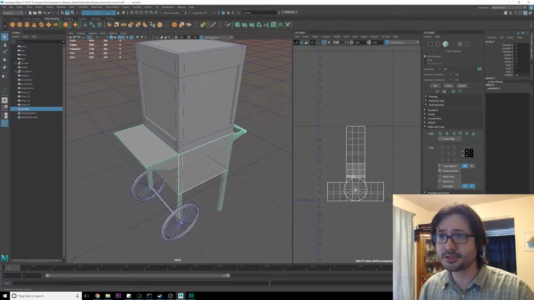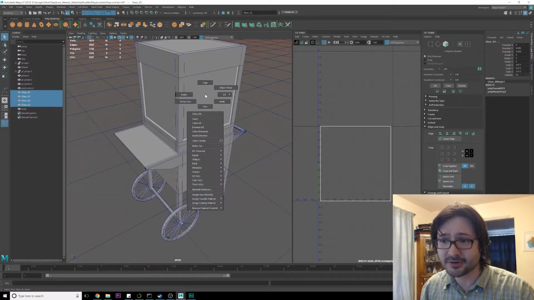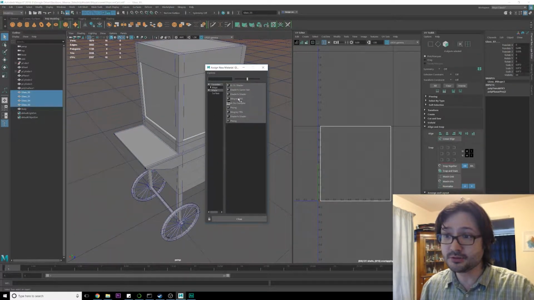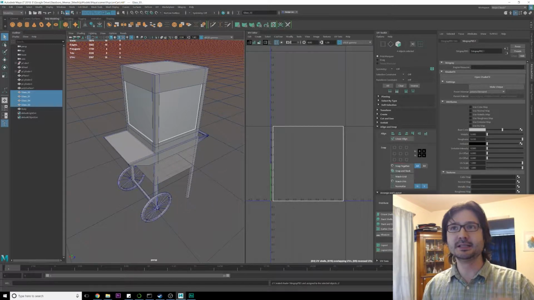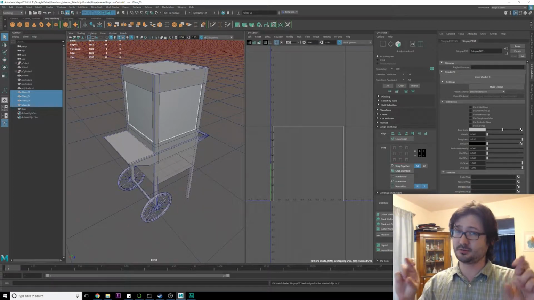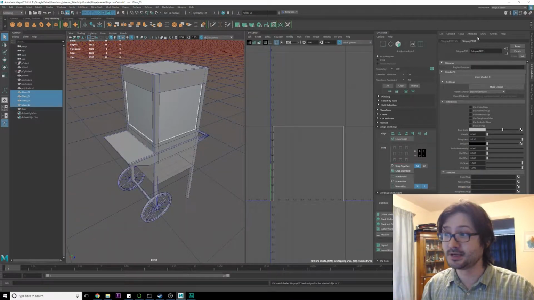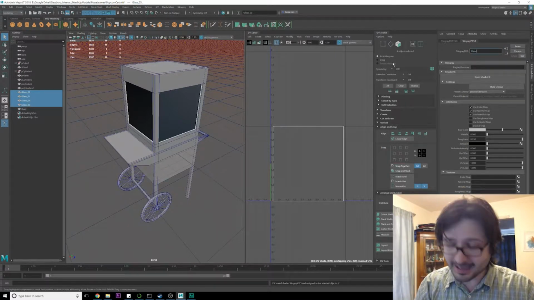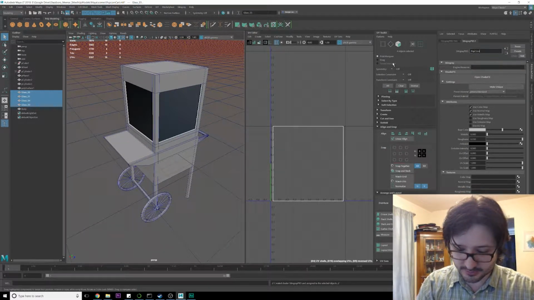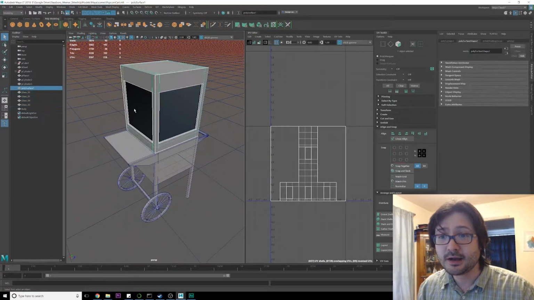Now we have the PQ part, which is the bottom. Let's just call this body. And actually, I want to grab all the glass, right click, go to New Material, and we're going to do a Stingray PBS material, because it turns out you can create materials that link most of the Substance Painter ones up almost completely right, and then export these out to Unity and have the links actually work for the most part. There's a tiny bit of a thing that's wrong with it, but it's okay enough. So let's call this popcorn glass_M. Great. I don't think it's two words, right? Is it one word? I don't know. We're going to grab that.